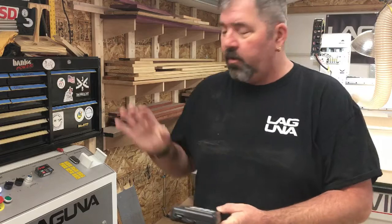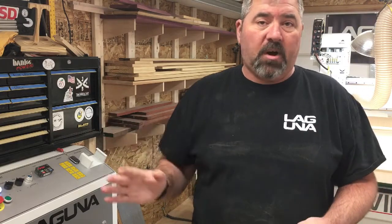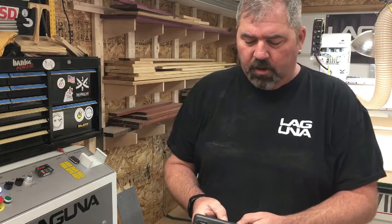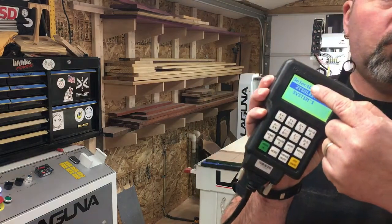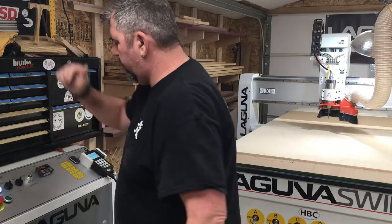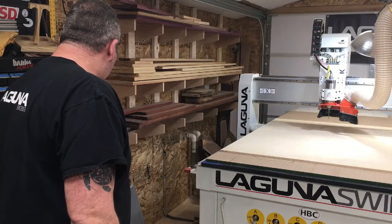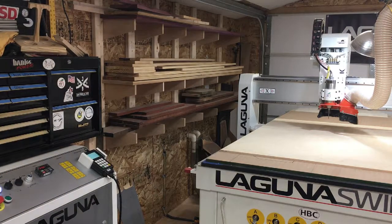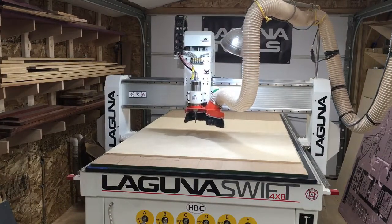But now I'm going to turn on the vacuum, I'm going to start the program and the dust collector, and it's going to be very loud. So I'll probably mute all this and do a montage of cutting. So let's find it. There is our table saw sled, and that is ready to go. So we will hit the vacuum. That's ready to go. And you'll see that spooling up.